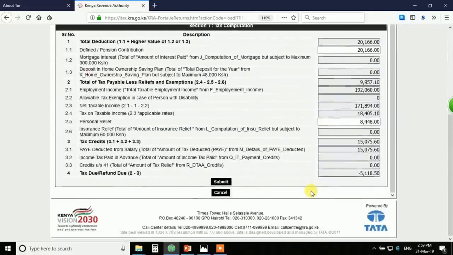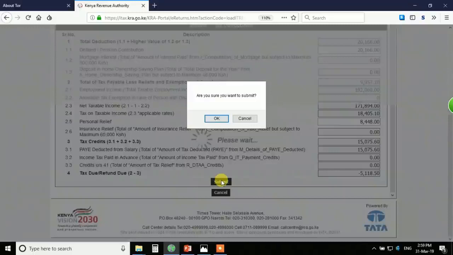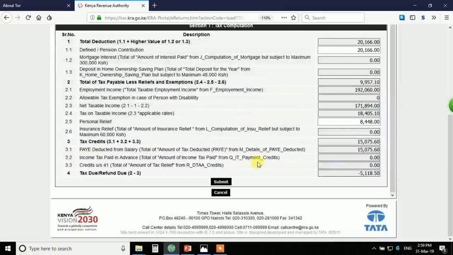And then you just say submit, and then it asks you if you should submit. If you're not sure, you can cancel. All right.